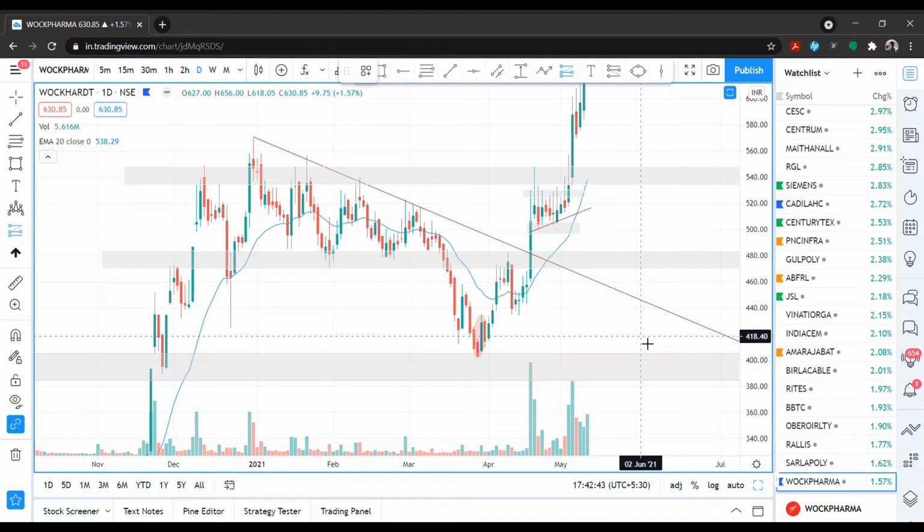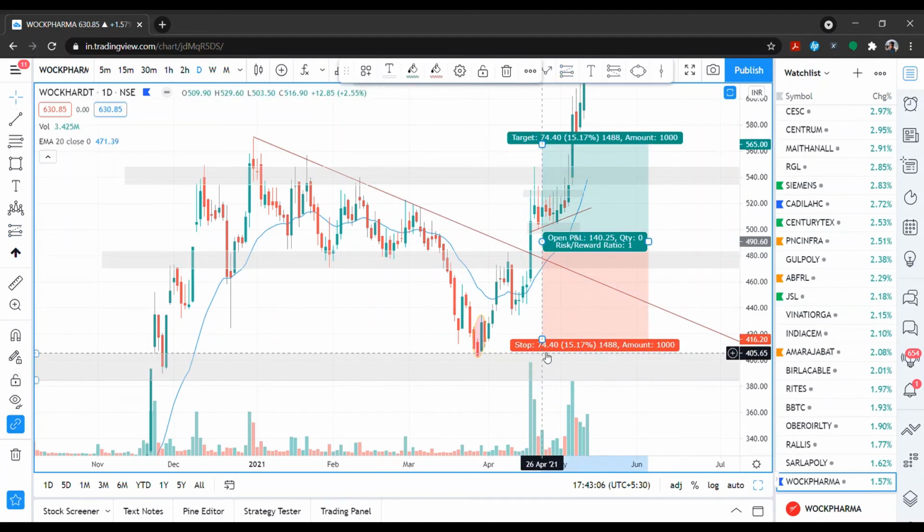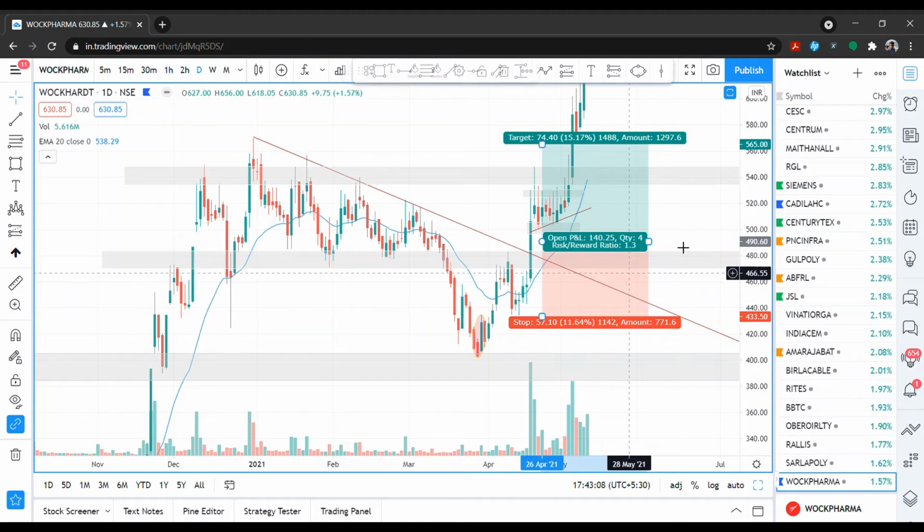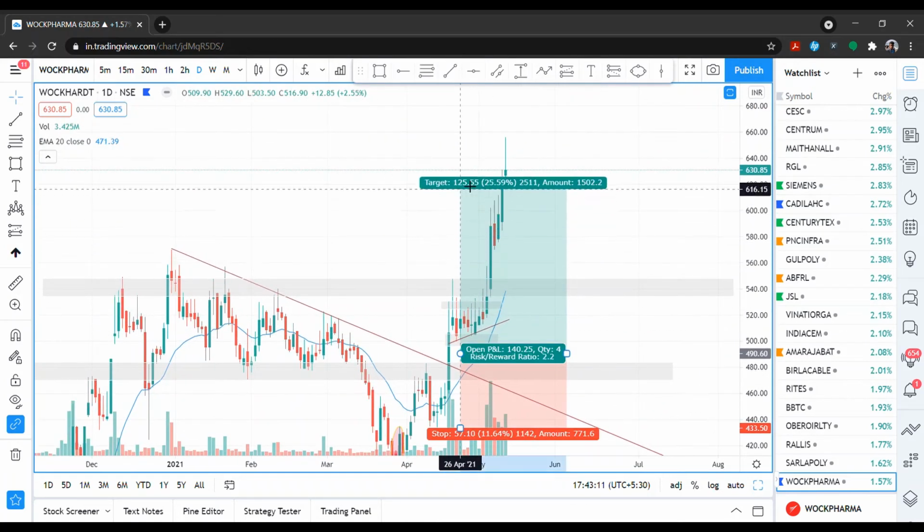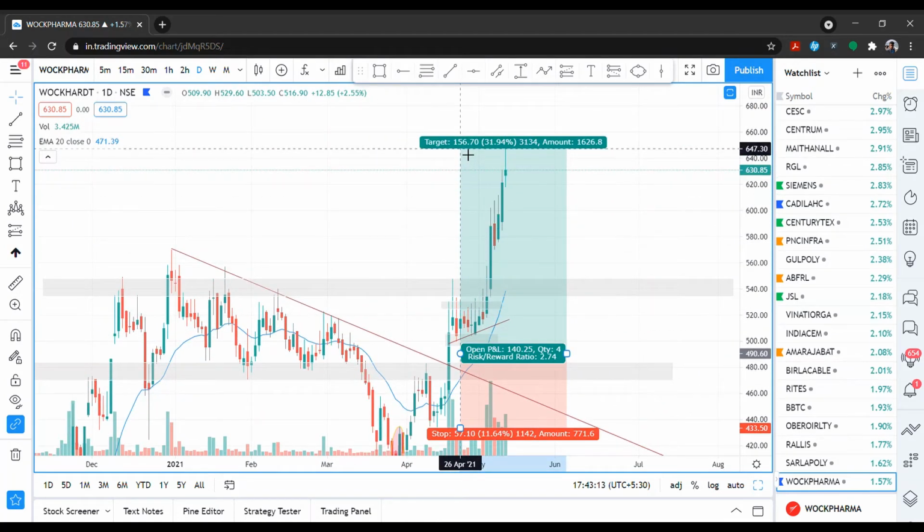But this was the area of confidence. If the price wanted to go down, we have a trend line coming down, so this is a resistance, as well as we have a strong level, an area of value in the market also. So this is a confluence area, and if the price had to go down, the price should go down from these levels, but that didn't happen. Price broke out, and I entered somewhere around here and put my stop loss just below this swing low. And how much do we have? 2.38, 2.77. So I'm trailing my stop loss right now.